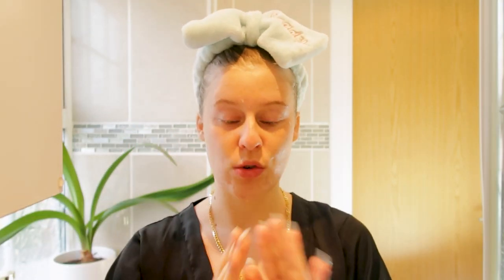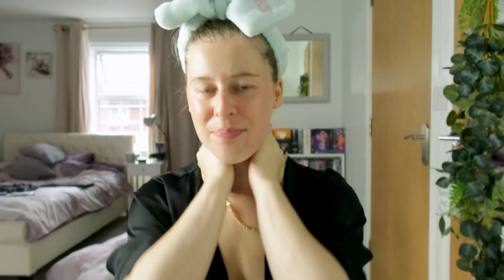I leave the excess water on my face because I'm going to let it soak in with my serums. Welcome to my vanity! We're going in with hyaluronic acid. I started using The Inky List hyaluronic acid a few months ago, but I actually prefer The Ordinary's - it's basically the same product but I just think I much prefer The Ordinary one and I think it works better on my skin. I'm just trying to use up the Inky List one before going back.